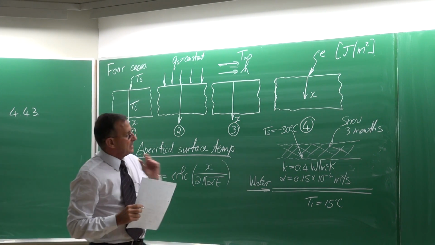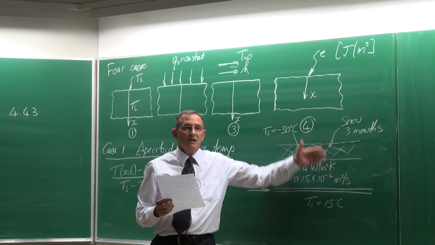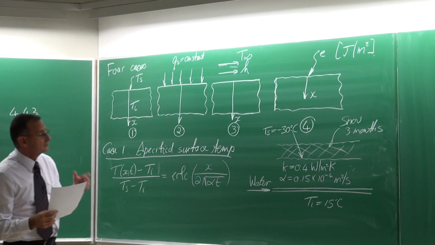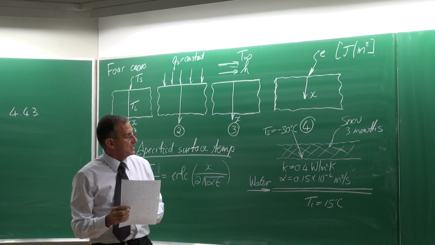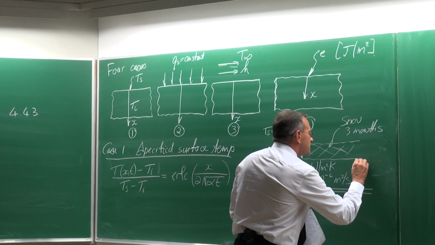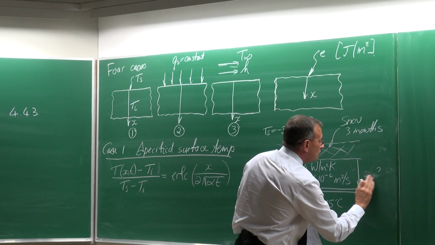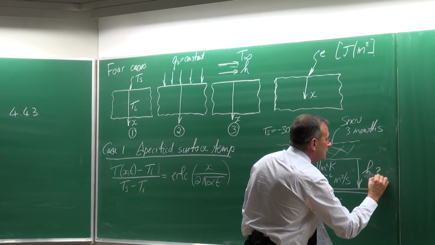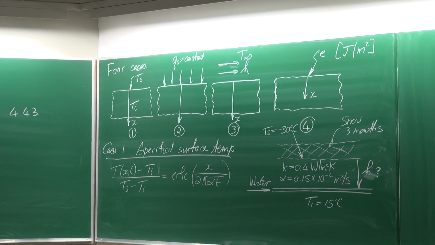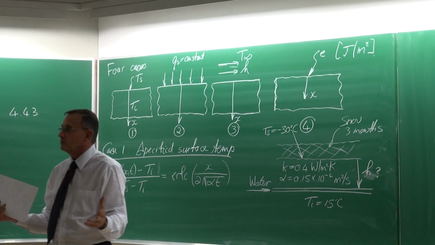Okay, so let's look at the problem. We've got the Earth originally at 15 degrees Celsius, then we've got snow, and the snow will be for a period of 3 months. We've got the thermal conductivities of the Earth, we've got a water pipeline, and the question is, how deep must this water pipeline be to ensure, let's rather call it an H, how deep must it be to ensure that the water doesn't freeze? Or the temperature is equal to 0. How deep must it be?